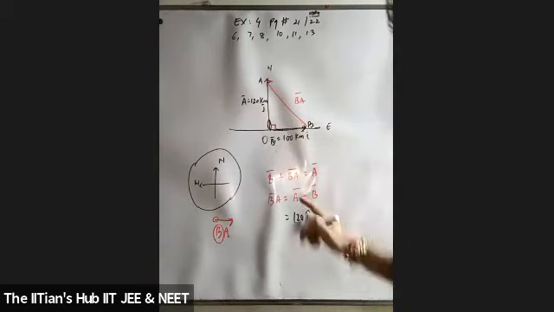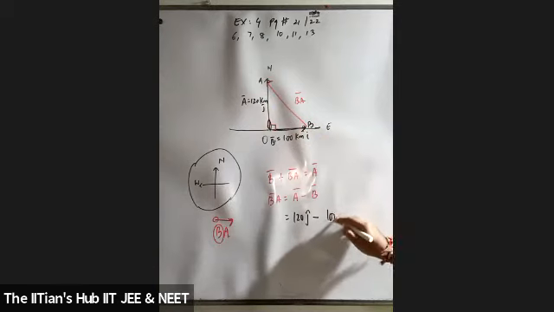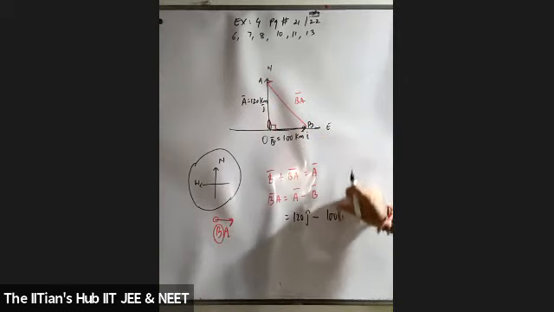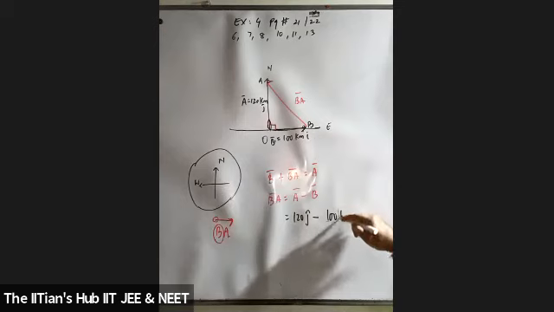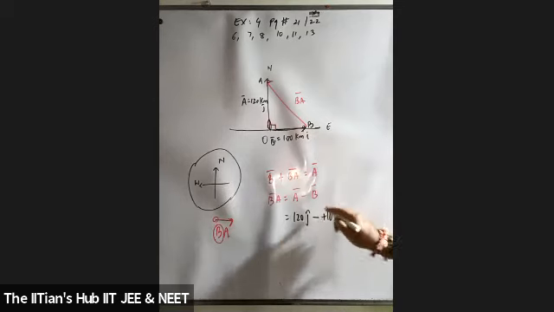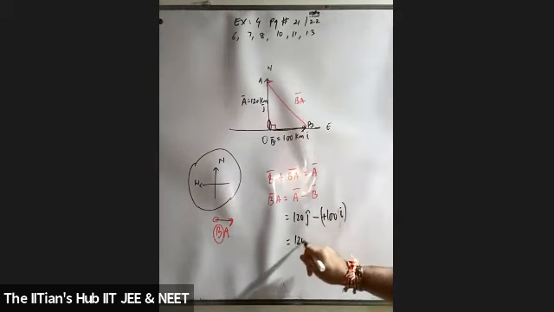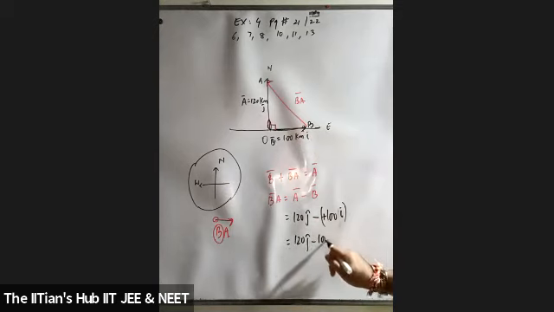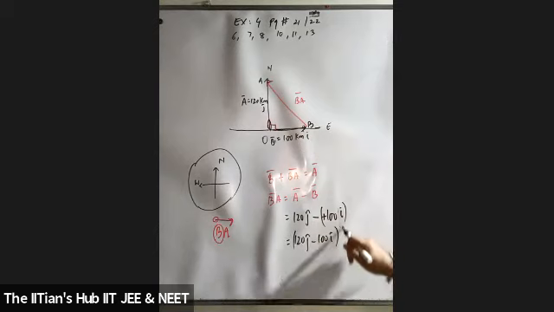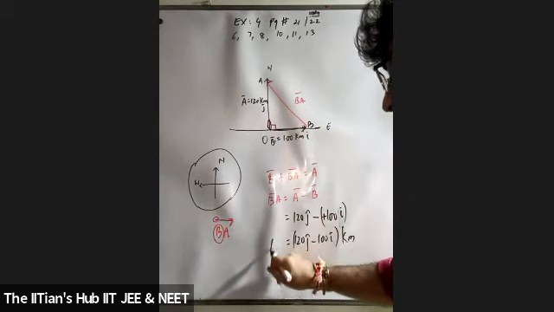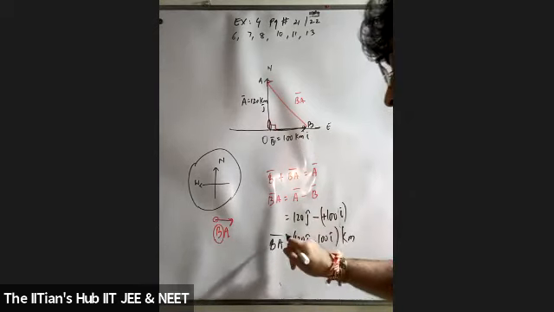Please listen carefully. Minus. What is vector B? So this is 100 kilometers, 100 I cap. But this is along positive. Plus into minus will be minus. Students, plus into minus will be minus. So what's my final answer? 120 J cap minus 100 I cap, bracket close, kilometer. Did I get my final answer, vector BA?